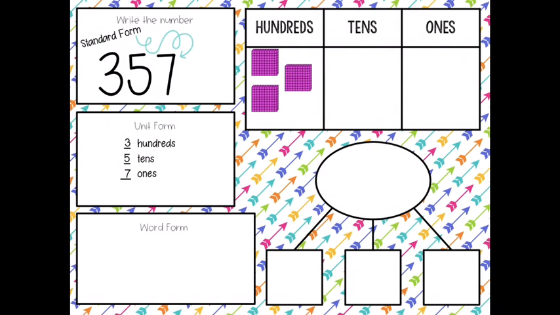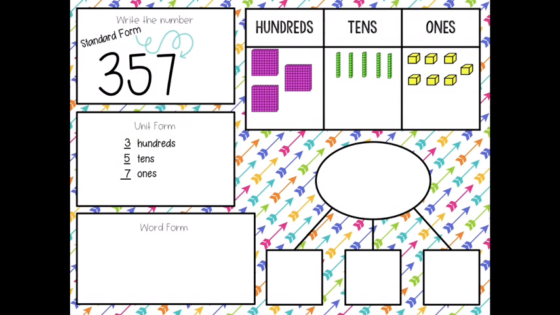All right, now my tens rods. I have a 5 in the tens place, so that tells me I need 1, 2, 3, 4, 5 tens. Finally, I'm going to look at my smallest unit, which is my ones. And if I'm looking at that, it says I have a 7. So I should have 1, 2, 3, 4, 5, 6, 7 ones.